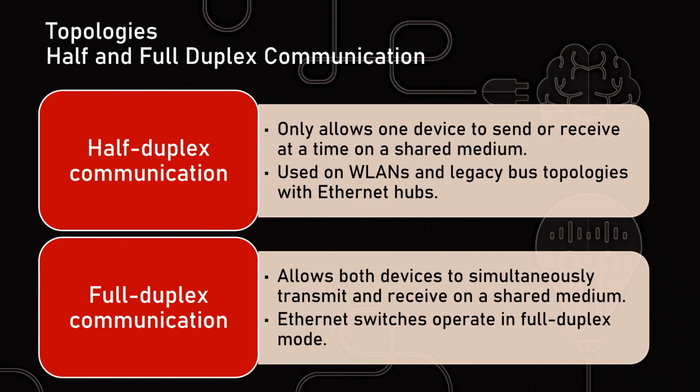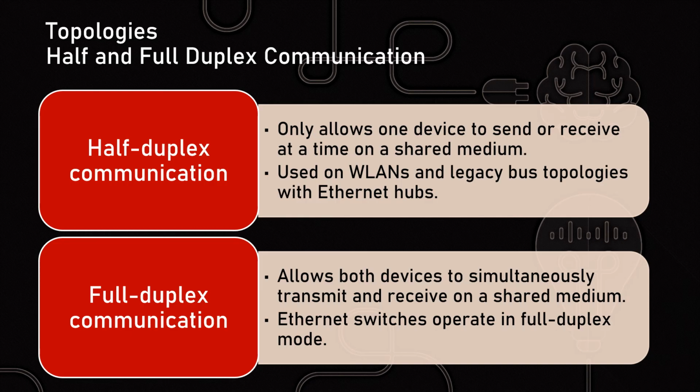Now, when we talk about topologies, we have to talk about modes of communication. There's half duplex and full duplex communication. There's also what we call simplex. Simplex is very easy to understand if you think about a radio station. The radio in your car is a receiver. The radio station has what's called a transmitter, and each of them only do that one job. There's no switching. With half duplex communication, we can send or receive, but we can only do it one at a time. So that's much more like what we expect to see for something like a walkie-talkie. This is what we use on wireless LANs as well as legacy bus topologies with hubs.